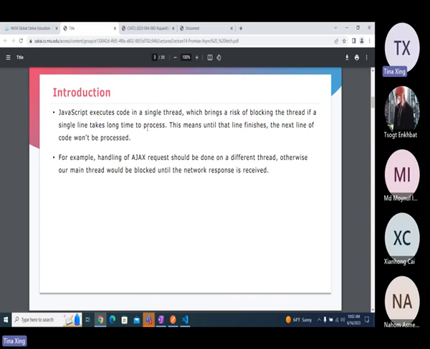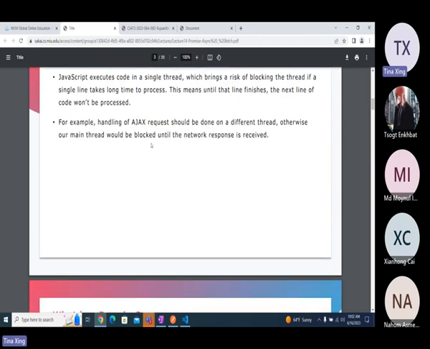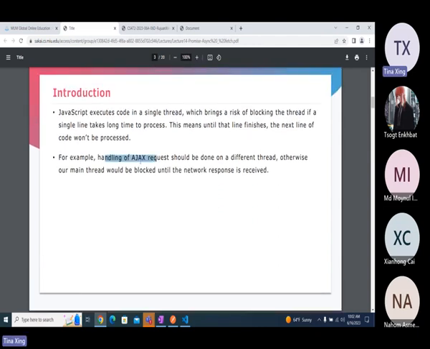Suppose you have a loop of 1 million, then you're going to block the single thread, and all other lines need to wait until the current line finishes. Otherwise, it cannot process. For example, we will see Ajax, which has an alternative solution called fetch, which should be done differently because Ajax is to make a request from client to the server side.